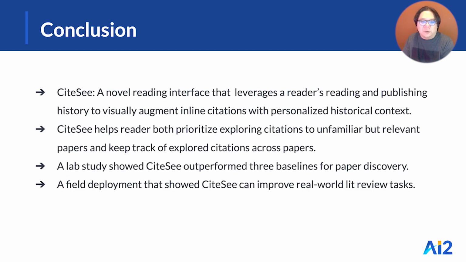To conclude, we present CiteSee, a novel reading interface that leverages a reader's reading and publishing history to visually augment inline citations with personalized historical context. CiteSee helps readers both prioritize exploring citations to unfamiliar but relevant papers and also keep track of explored citations that were familiar to them across papers. We conducted a lab study that showed CiteSee outperformed 3 baselines for paper discovery and a deployment with the full system that showed different benefits of CiteSee for improving real-world literature review tasks.